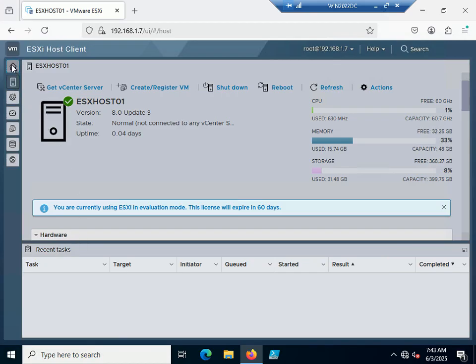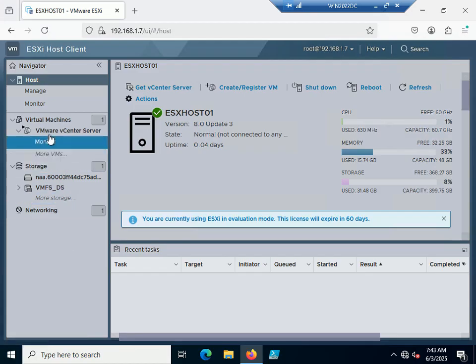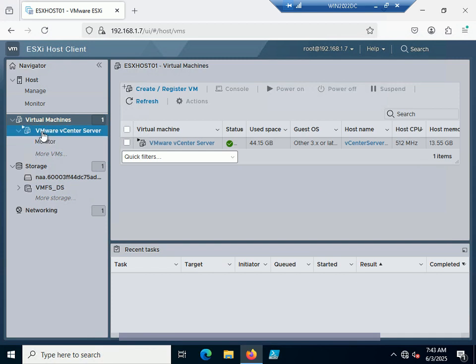Clicking on home, you can see there is virtual machine 1, and the name is VMware vCenter server. This is the nested VM we installed as a vCenter server.